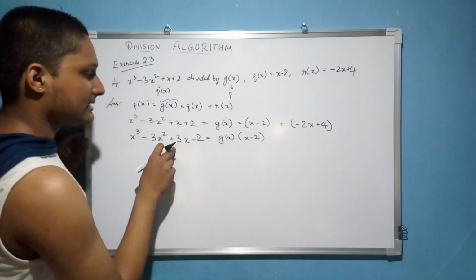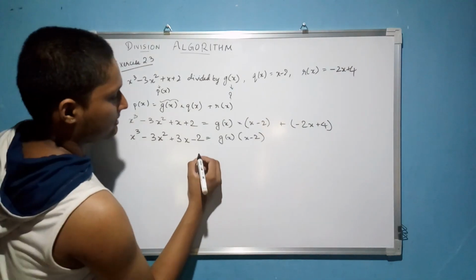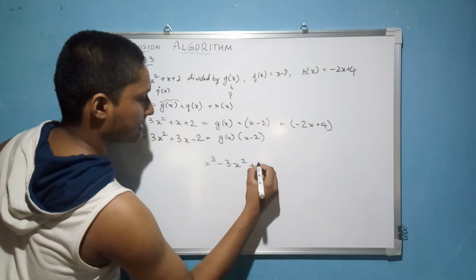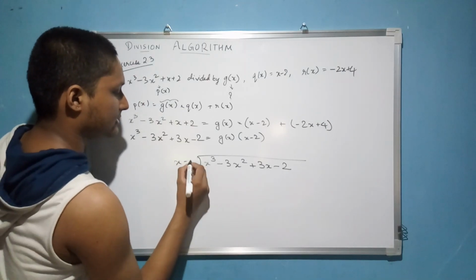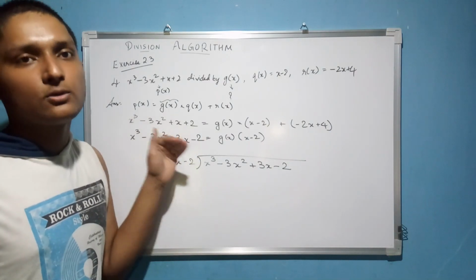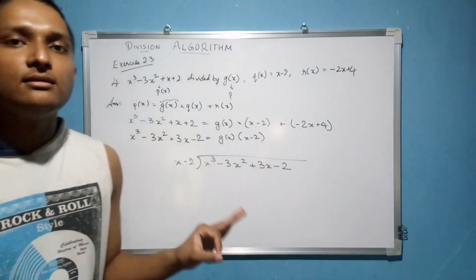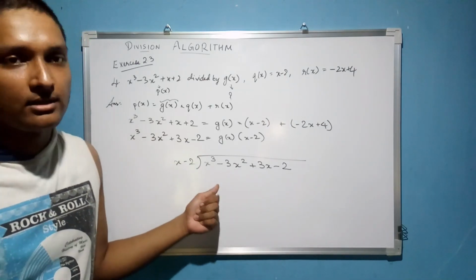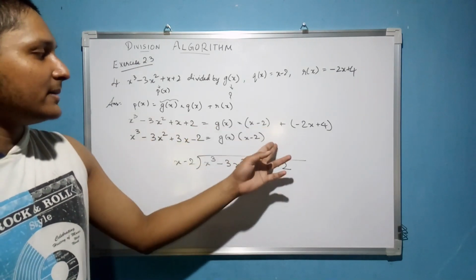Okay, now I need to divide this. For using the division, I need to use the long division method. Okay, long division. Is x cube minus 3x square plus 3x minus 2. Okay, then you have an x minus 2. Here the more important thing is the quotient, not the remainder. While you are checking the factor, you are always checking the remainder. What is the remainder? And the quotient was neglected. When you find out this thing, you need to get the remainder to be 0 because it is a factor.